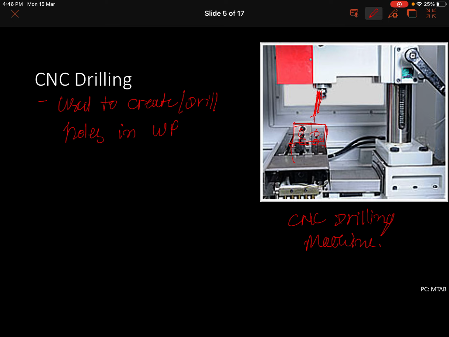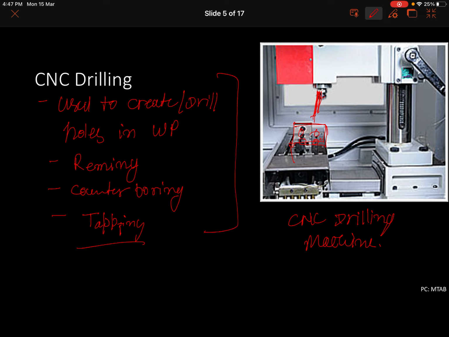Sophisticated drilling machines can also perform reaming, counter boring and tapping of holes. Those are the different operations, like reaming, counter boring, and tapping, that can also be performed using the sophisticated drill machines.